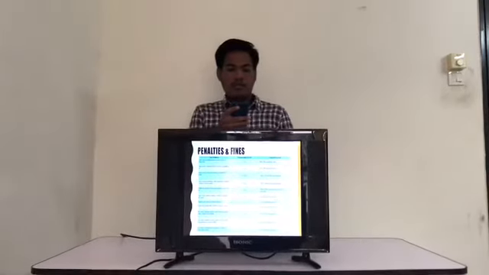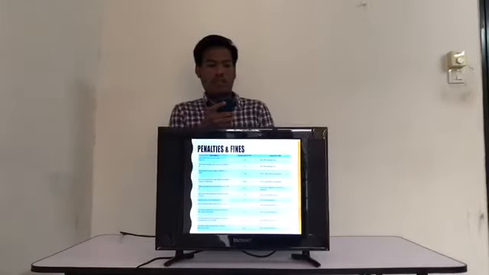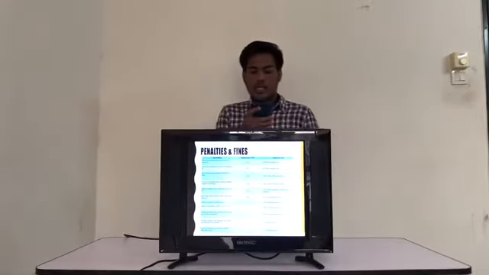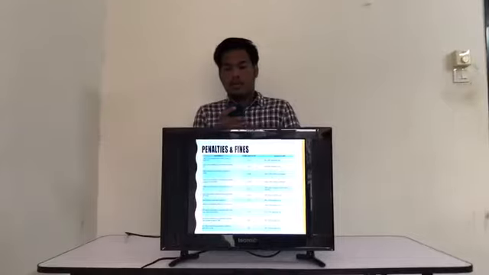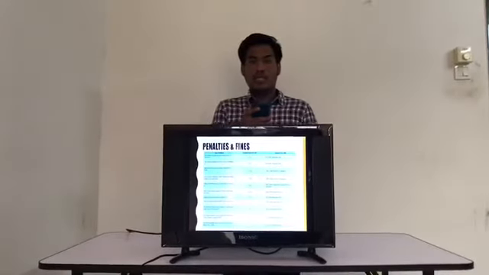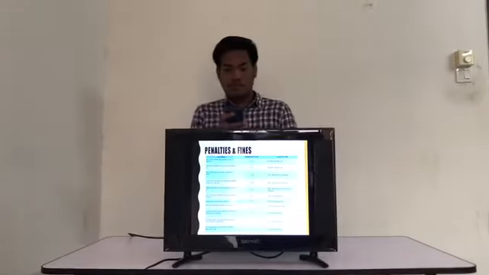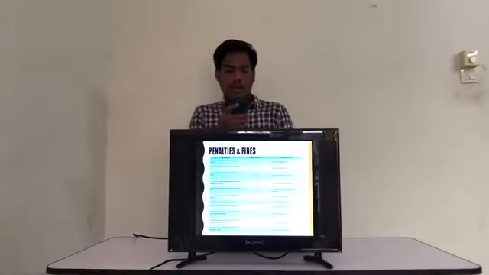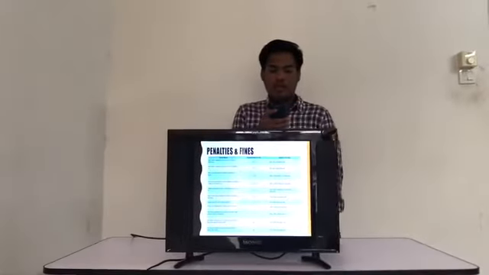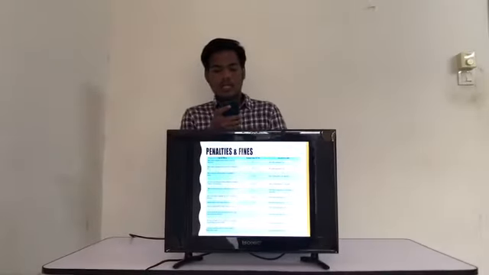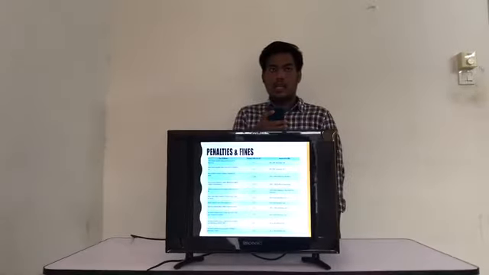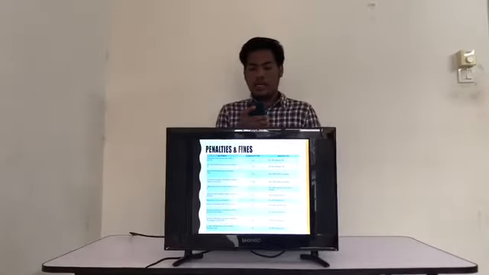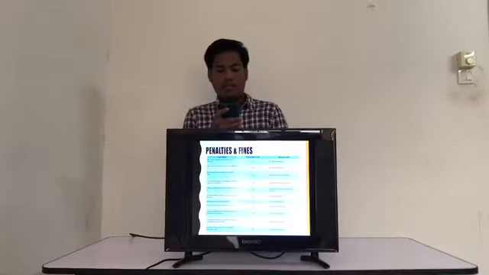And next we move to obstructing any authorized officer of IRBM in carrying out his duty. Under section 116, the amount of fine is 1,000 to 10,000 and can be imprisonment or both. Next we move to failing to comply with an order to keep proper records and documentation. Under section 119 subsection A, the amount of fine is 300 ringgit to 10,000 ringgit, and can be imprisonment or both.